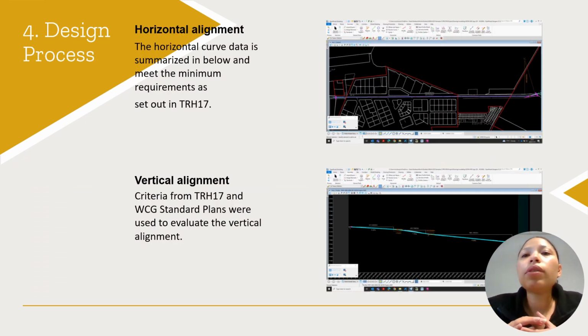So heading into the design process, we were also given some terrain data and survey data.